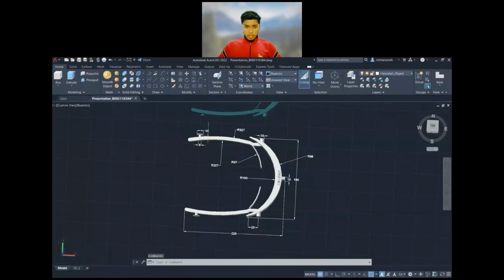Faceshield. For the top view, the specification I will use is 22 cm for the length, and the width is 19 cm. It is in the range of the 3D printer, which is 24 by 20.